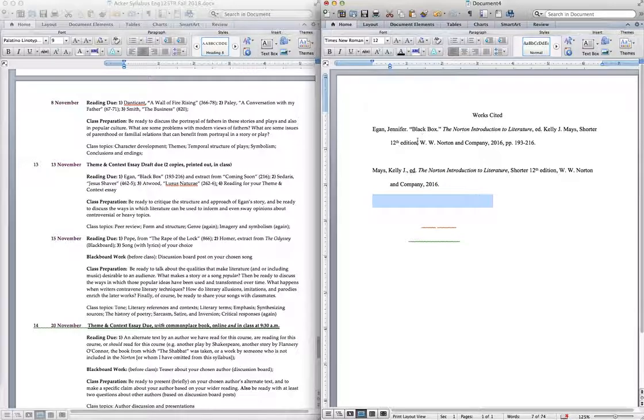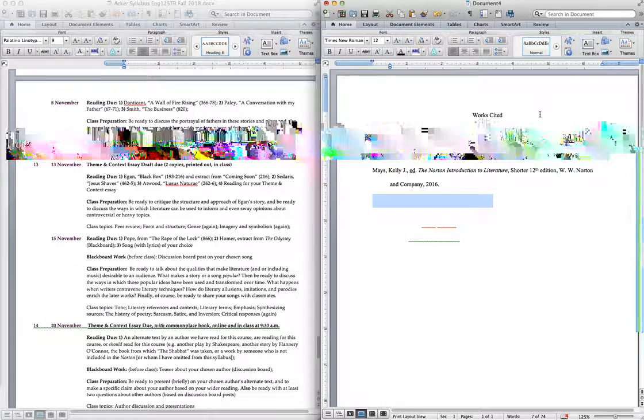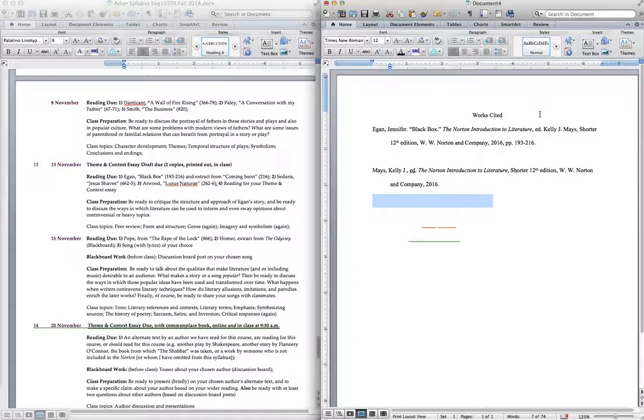So I've already pre-written on my screen the entry for the Norton Introduction to Literature if we were citing the whole book. And you'll remember this citation from earlier when you were writing your bibliography papers. When you cited the author's biographies in the book, you used Kelly Mays as the author. You used the author's name as the title because you had a short biographical sketch with its own title, the author's name, and then the rest of this will have looked pretty similar, except that you will have had the page numbers at the end.